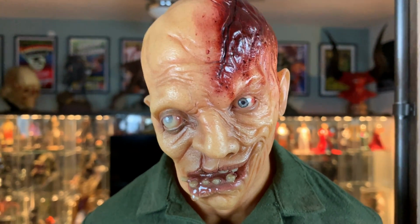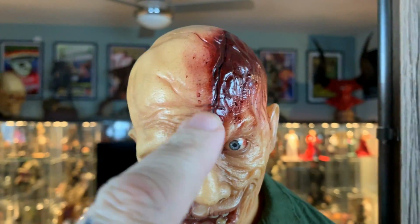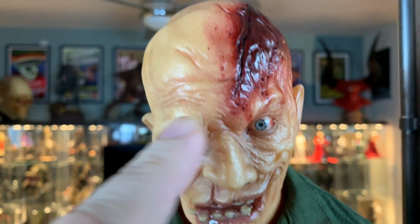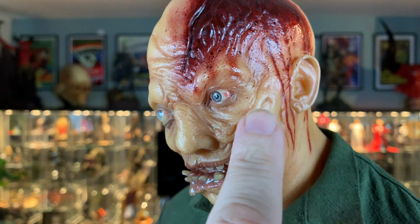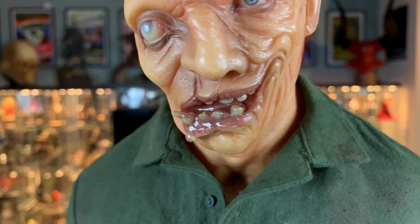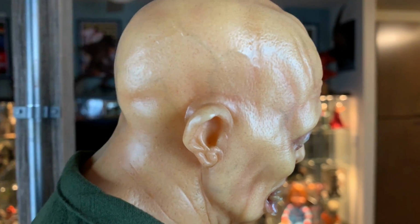And as far as the face, what I did was I took a transparent Bambi brown, and I did much like he did in his review. I just went through it, shot a little bit, wiped it down just to fill in all the cracks and to punch up the depth and just the sculpt in general here. It was a little bit washed out. It kind of lacked a little bit in detail. So I came back through here and just added some shading in places. I'm pretty happy with the way it turned out.